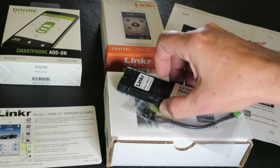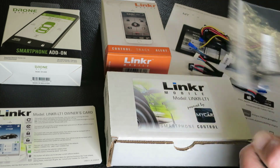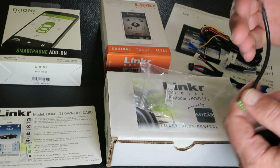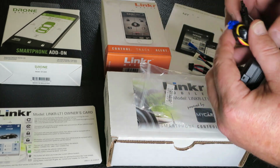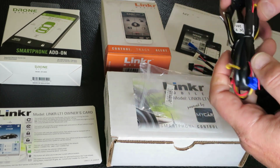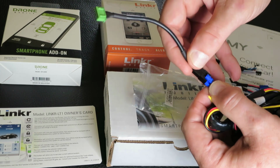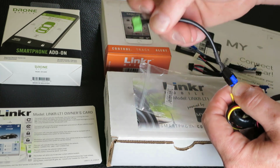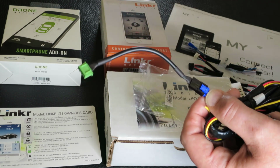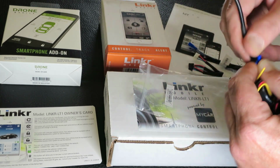Now, let me just start by showing you what this stuff here is all about. I'm sorry if I'm a little excited. This thing is just so cool. So this first plug, since it is an OmegaLink product, once you plug in your main connector, if you wanted to use the green port for telematics on the Omega brand system, you would just use this interface. And it also leaves the existing data port on an Excalibur system totally blank, so you can use a different module for that. I mean, how smart is that? That's just, to me, a no-brainer, right?